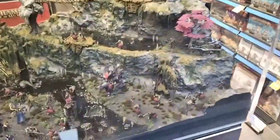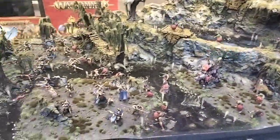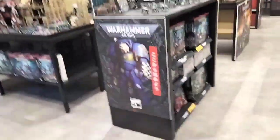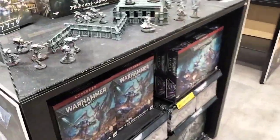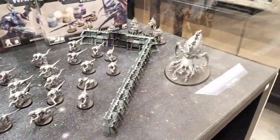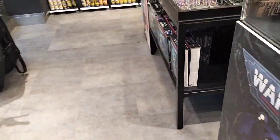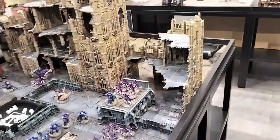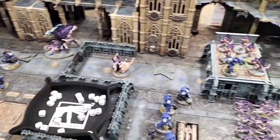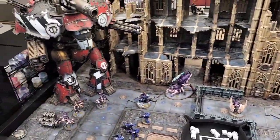Something a little bit different today. Being in Tokyo on my holidays, I decided to visit my very first Games Workshop store. I haven't gone to one in Perth, I've always shopped locally, buying all my stuff at the local shops, Beyond Odyssey and the like, and direct online. It was my first time actually going to a Games Workshop store, and it was bloody impressive.